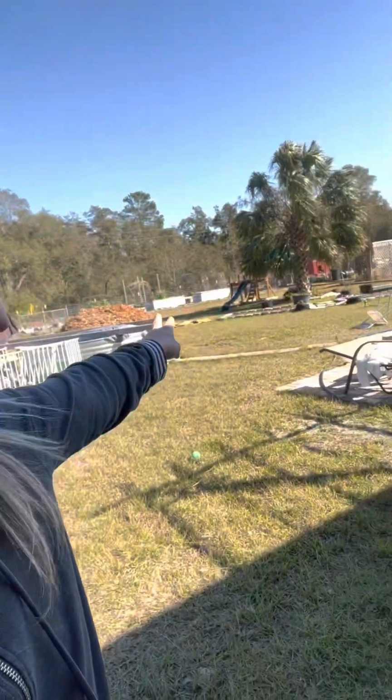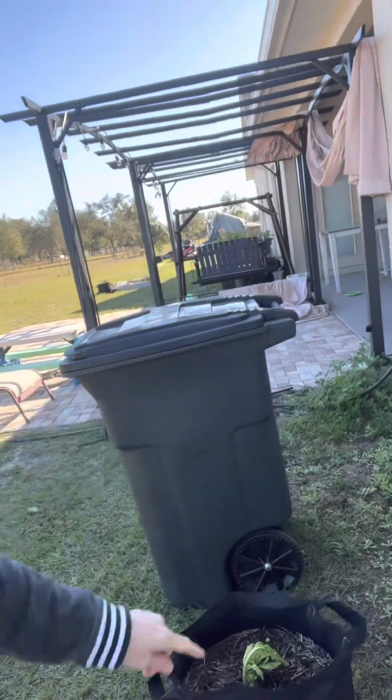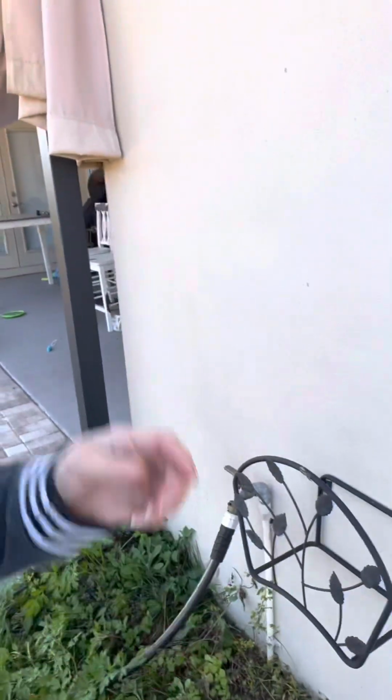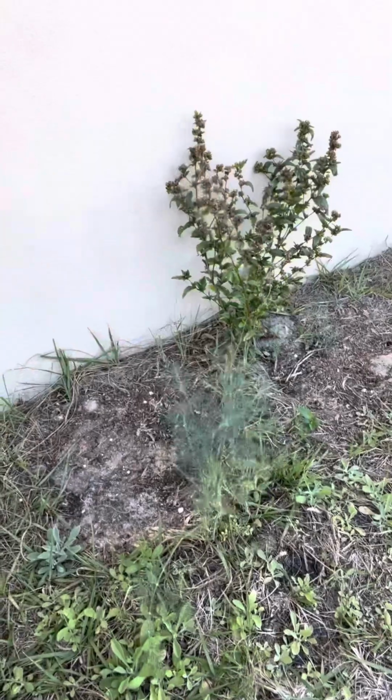I'm gonna show you, I have dill all over my yard in different garden beds and pots and stuff. But yesterday I came outside to water my little mini beds over there that have carrots and beets, and the spigot's right there. And I was like, oh my word, there's random parsley right there growing in my grass. And when I looked up to turn the water on, I realized I have a little tiny, can you see it? Here, let me fix this for you guys. Sorry, can you see it? A dill plant just randomly popped up.